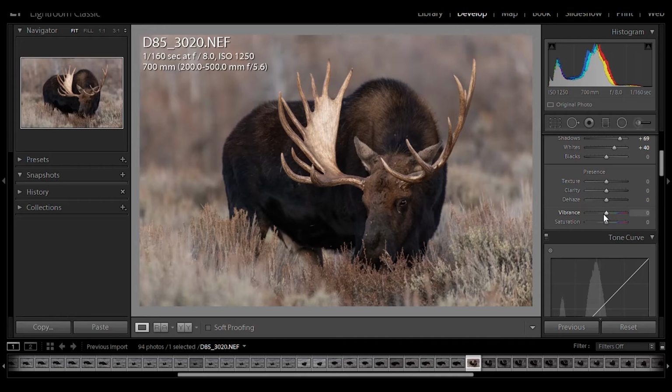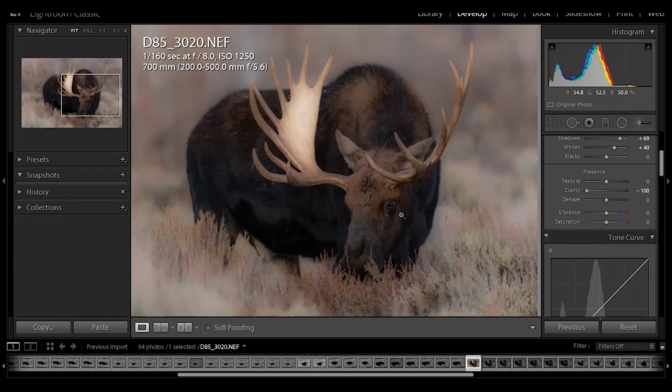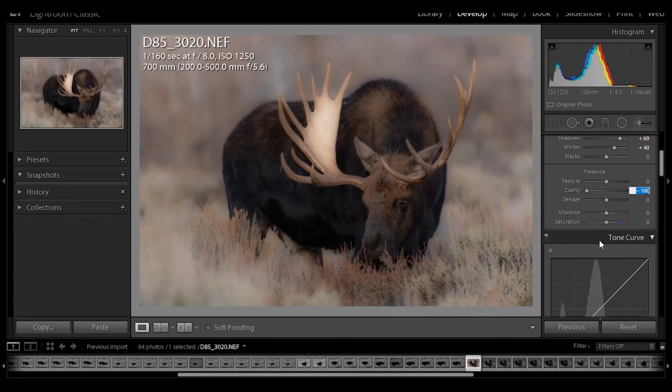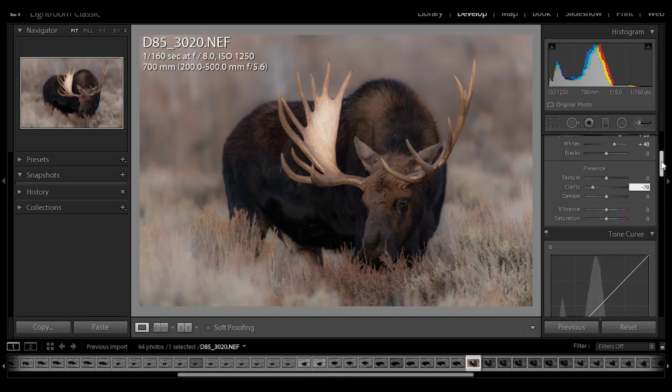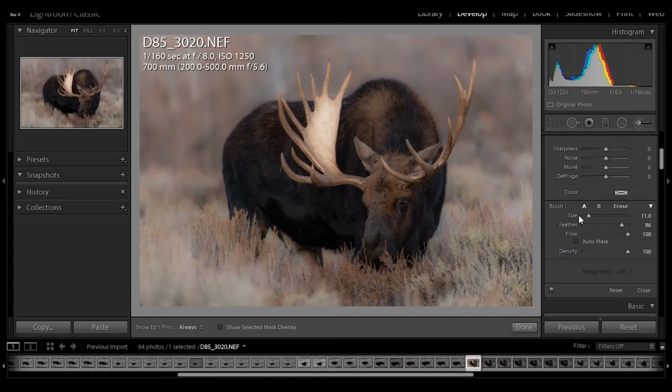Clarity. So we talked about this before. My little technique is dropping that clarity all the way, and then we color in the moose. I'm going to stick with a -70, get that soft foreground and soft background. And what we're going to do is hit our adjustment brush up here. So like that, and we're going to start drawing. Make my brush bigger using my mouse wheel, or you can use the size slider up here. Mouse wheel is easier. We start texturing in.